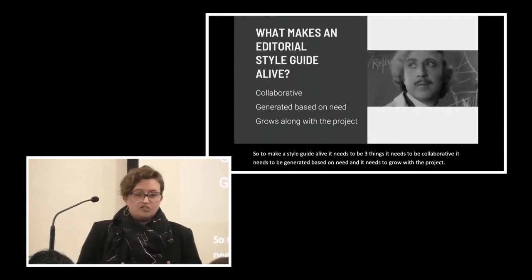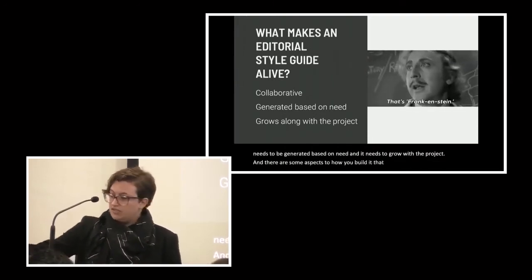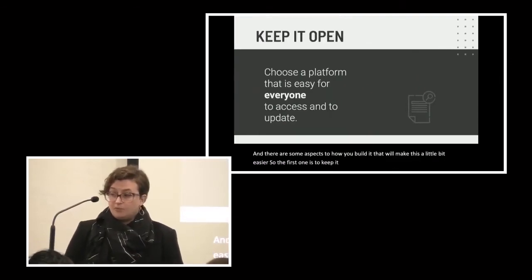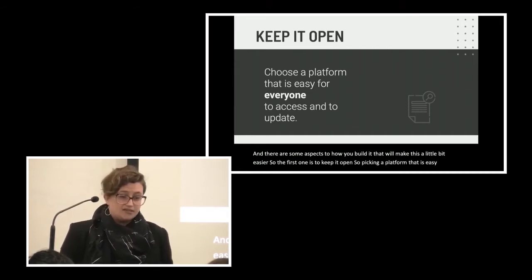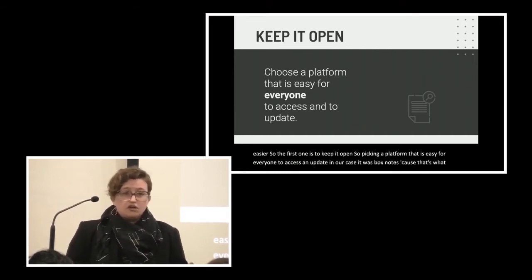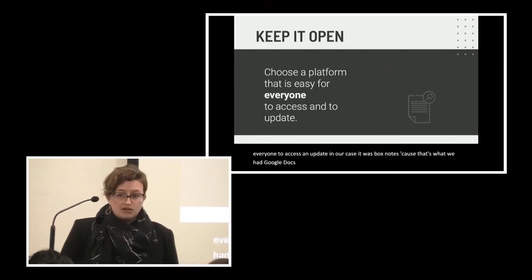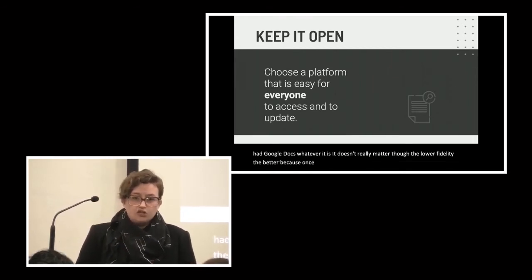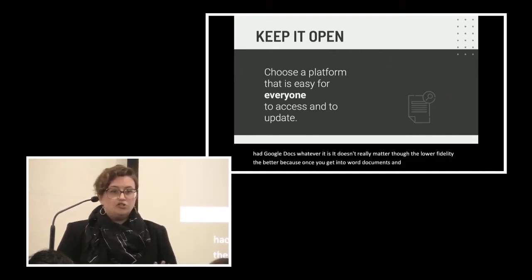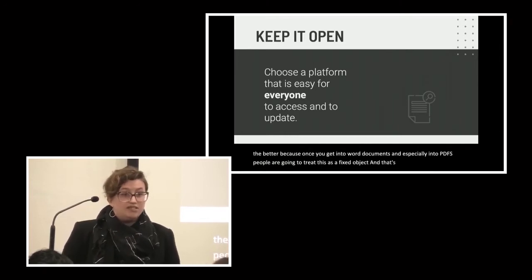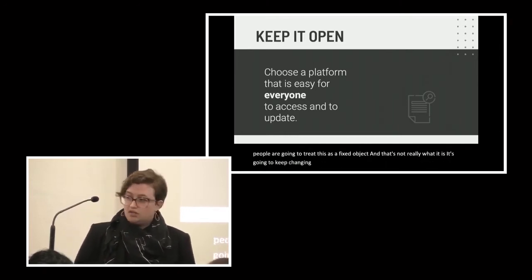And there are some aspects to how you build it that will make this a little bit easier. The first one is to keep it open. So pick a platform that is easy for everyone to access and update. In our case, it was Box Notes, because that's what we had. Google Docs, whatever it is, it doesn't really matter. Though the lower fidelity, the better, because once you get into Word documents and especially into PDFs, people are going to treat this as a fixed object. And that's not really what it is. It's going to keep changing as the project changes.